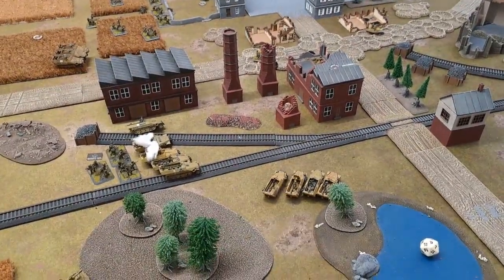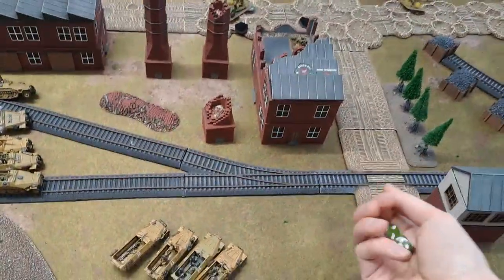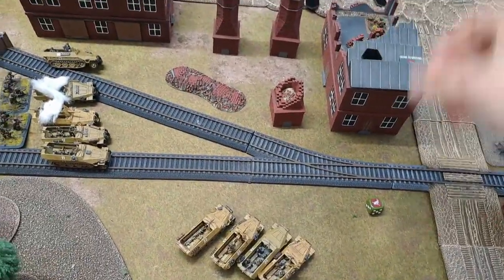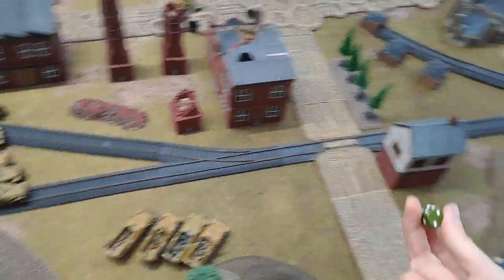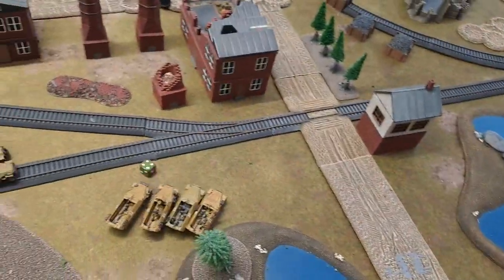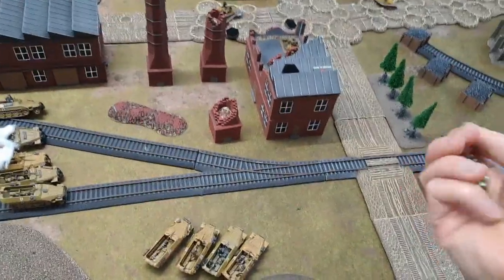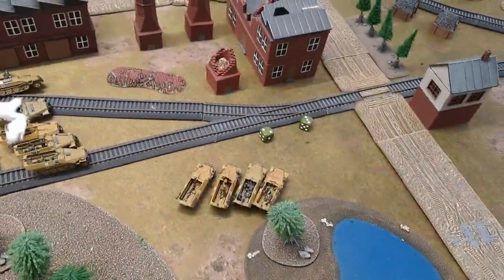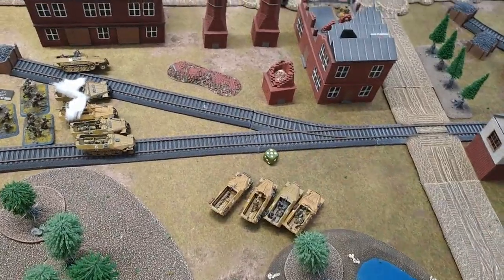So we have rally tests to do. So the guys in the building have 2 dice now because the HQ is in there, and they pass. They would have passed both as well. The Vickers heavy machine gun has passed. The glider troops have passed. And then we're on to last stand. So the 6-pounder, 3 and a 2, which hopefully is enough. Yes, they're fearless. And the Vickers heavy machine gun gets a 5.